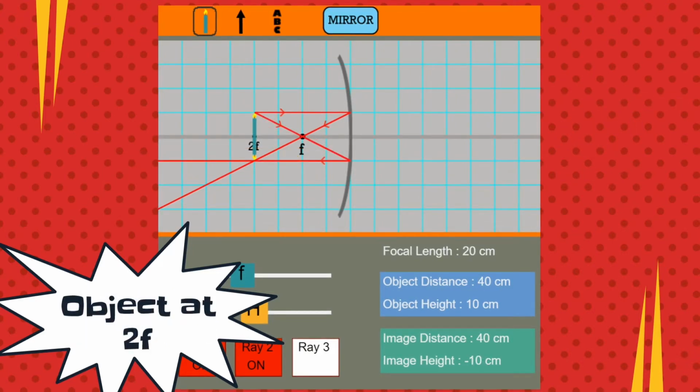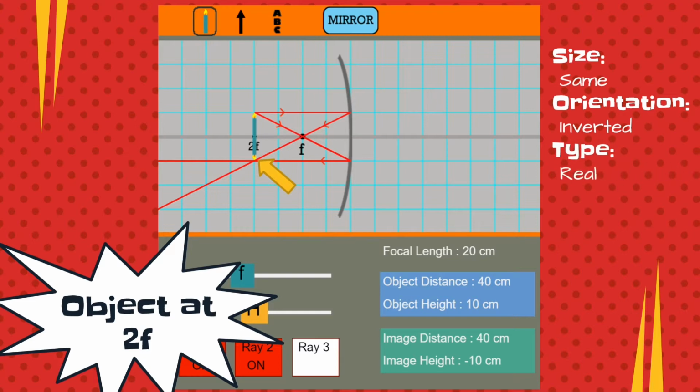Next, object at 2F, or object at center of curvature. So in here, the image is right there. Its size is just the same as the object. It is inverted and it is real. Its position is the same as where the object is at, 2F.